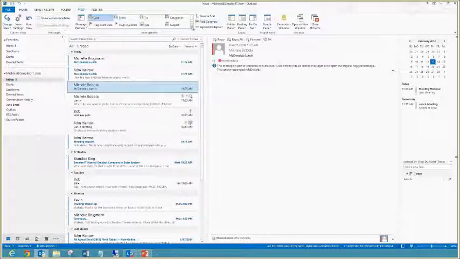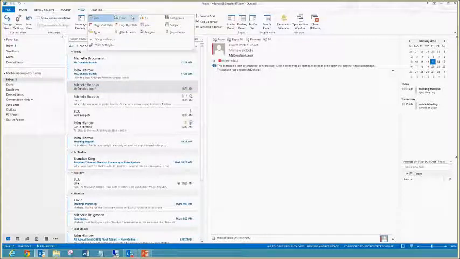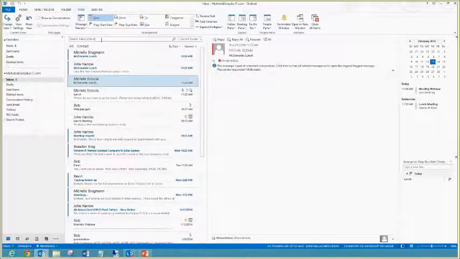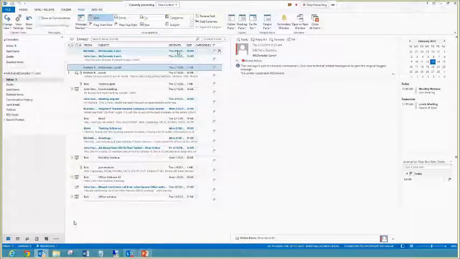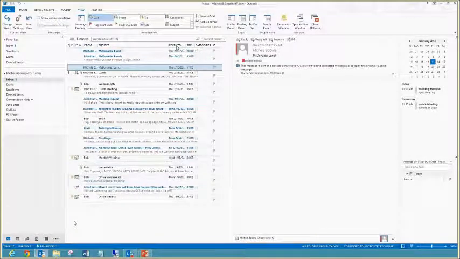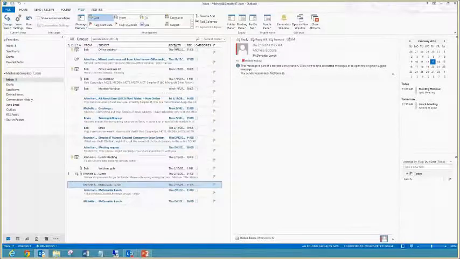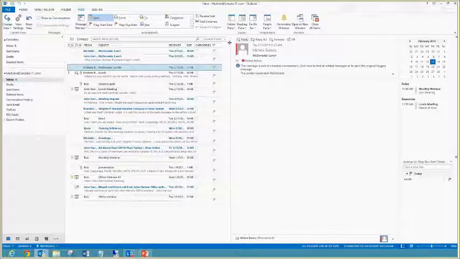But if you click on this little button here, which is called the More button, it expands out. You see how it says Show in Groups? If I click that to turn the check mark off, they're no longer in groups. So if you notice, I don't have them grouped. I just have them by recent to oldest, and I can change the sorting by clicking on this. I can sort by subject, but I turned that today, yesterday, last week off.